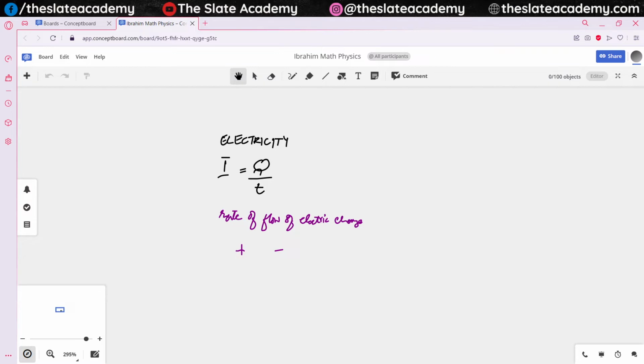How does an object become positively charged or negatively charged? For chemistry, we take chemistry at school as well, right? For chemistry, you must have studied the chemical reactions, especially the ionic bonds, in which you would have studied that there are certain substances which acquire a negative charge by gaining electrons, or acquire a positive charge by losing some electrons. So, for example, sodium occurs as a positively charged ion, and chlorine occurs as a negatively charged ion.